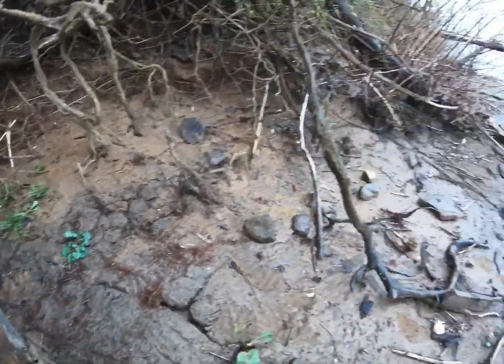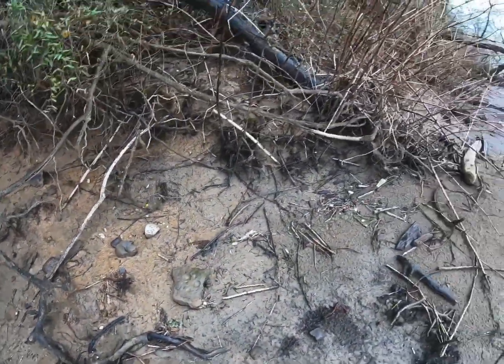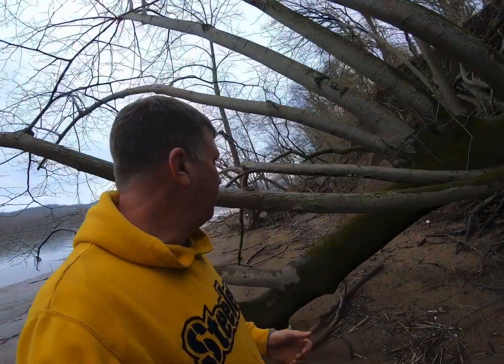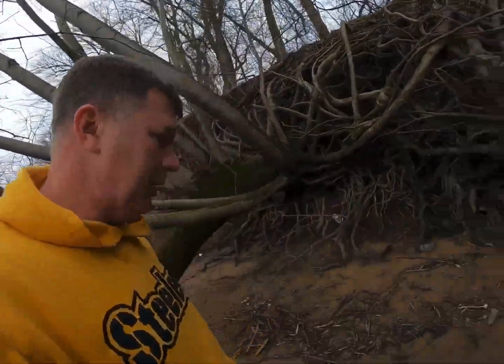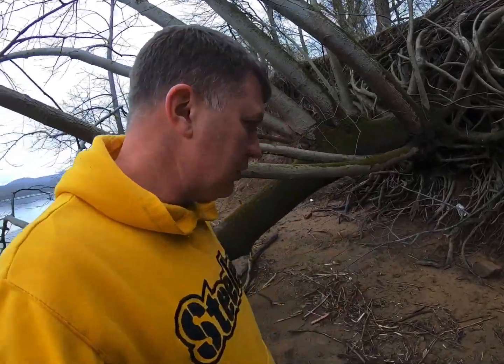But that is a killer of a nutting stone right there. That one's going home with me. Still looking. There is nutting stones all down through here. I need to come back here after a couple hard rains. But when it gets to be May, this whole beach will be covered with them cane weeds. Things grow about 3 foot a week. So this is the best time to get out, you know, before everything starts growing.